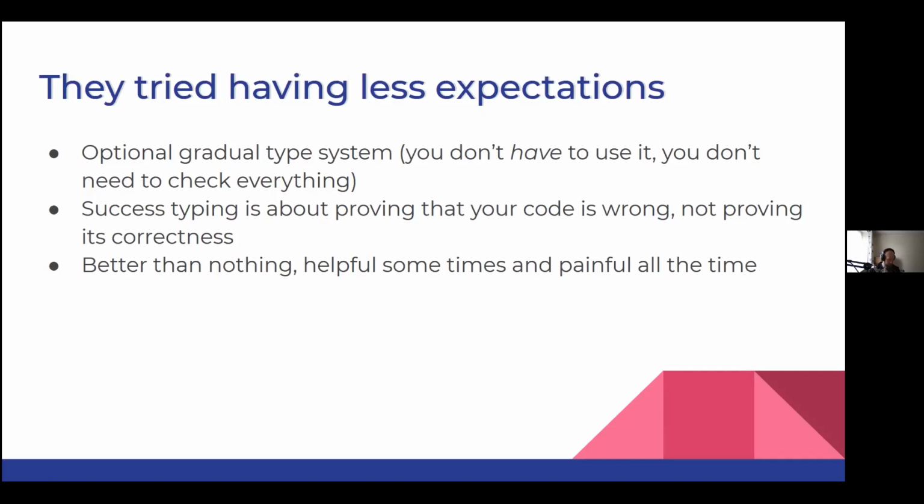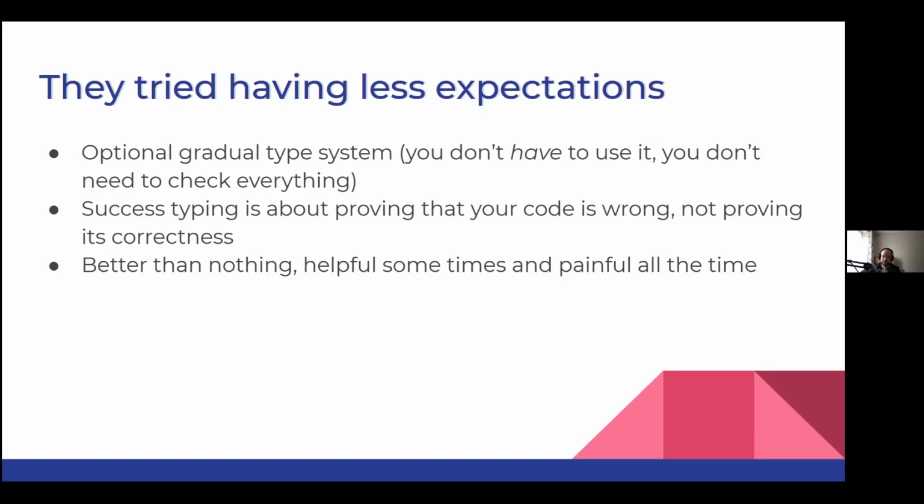Optional, it means that you can just compile and use your code without having to ever run the type system. You only run it when you want. So you are not required to pass the type system static analyzer for your code to be successfully compiled. Gradual means that you do not have to type everything. You can say, hey, this part of the code here, I don't even try to guess what it does. Don't check. I don't know what I'm doing and neither do you. So just accept that it's most likely working.